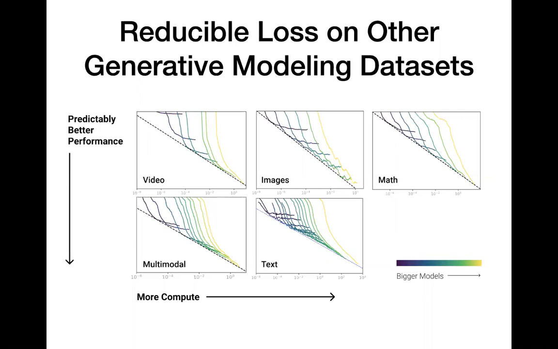The other point that is being made here, but is kind of implicit, is you can see in the title of the slide I wrote reducible loss. So what do I mean? Well, for many of these trends on data sets other than language, what you see is that there's some kind of irreducible loss, or you might call it irreducible noise in the data. In other words, if you actually make the scaling law plots like I was showing before, instead of seeing a power law, you see a power law plus a constant. And you get a very nice fit from a power law plus a constant. But you might not believe that power law plus constant is correct. You might think, oh, that's just some ansatz, but really it's some more complicated function. The functional form is different as the power law starts to level off. But what this is illustrating is at least for compute, and there are similar results for model size scaling as well.